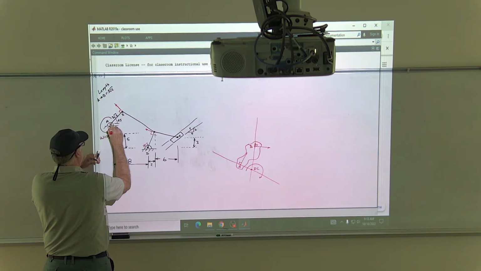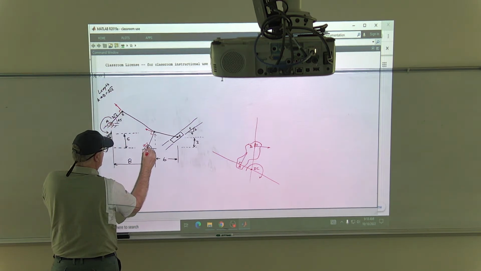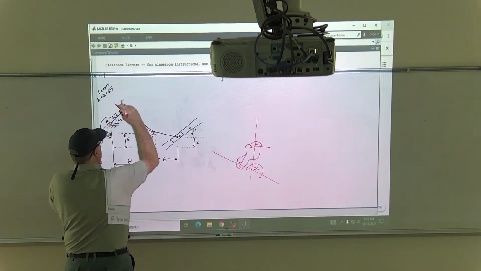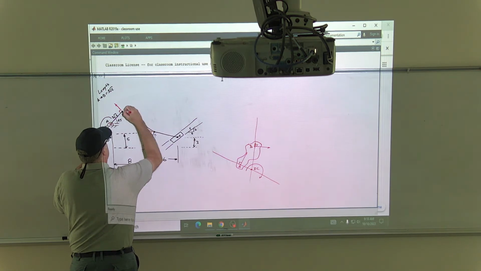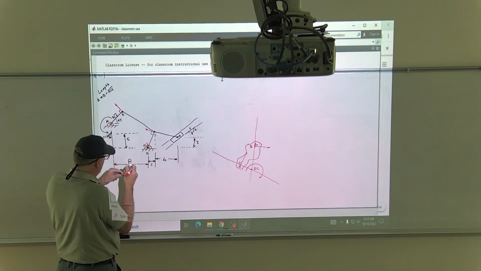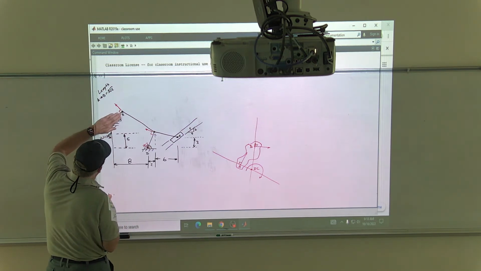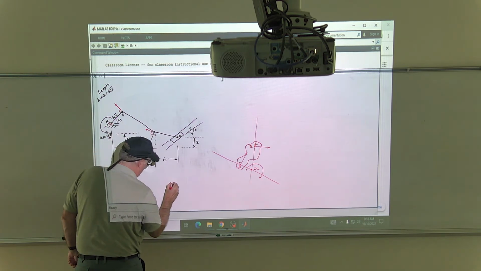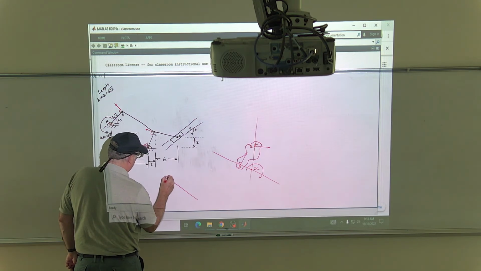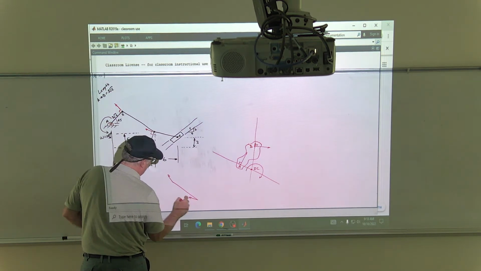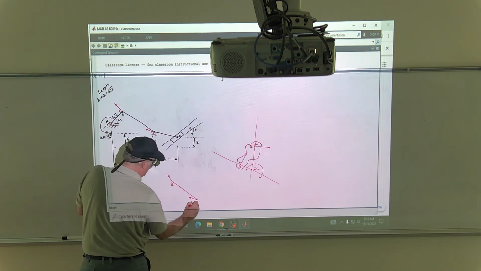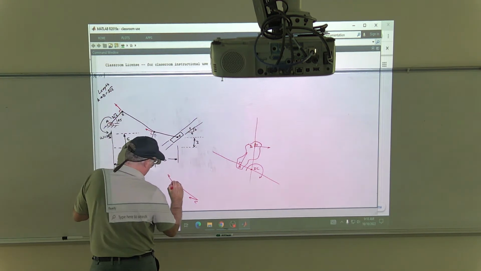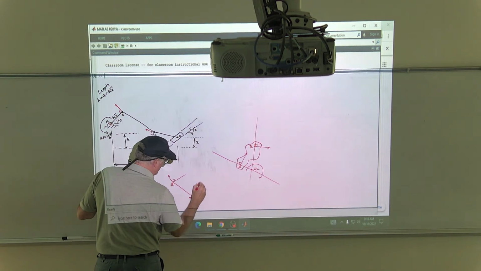The instant center here, there's an instant center right here for that link. This link, however, if you want to find the instant center of the BC, you take the velocity. It's almost as if you can, in your brain, erase this and erase this. And now you have a member which is sitting out here, in which you have a velocity going like this, and you have another velocity going like that. This is B, this is C. You forgot all about this, you forgot about that, you're only looking at that link, and suddenly you can find the instant center here.